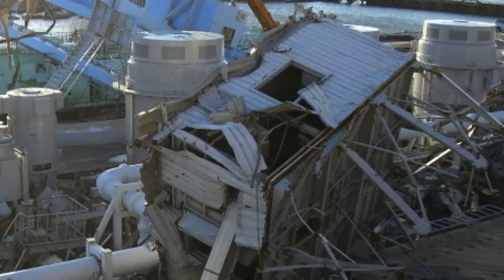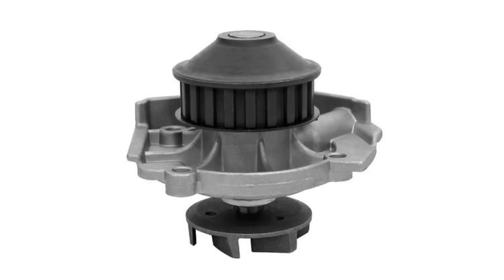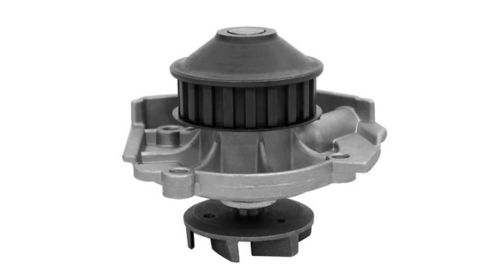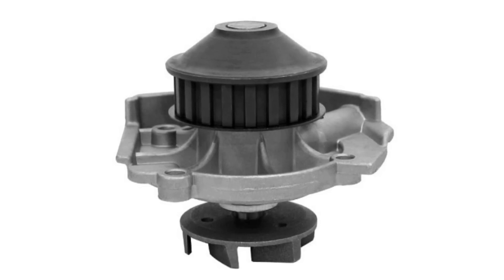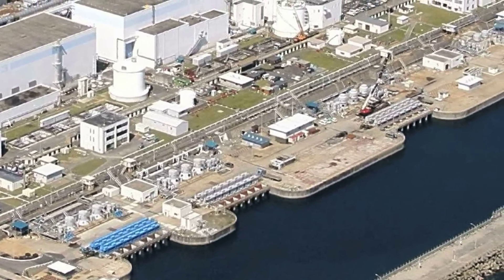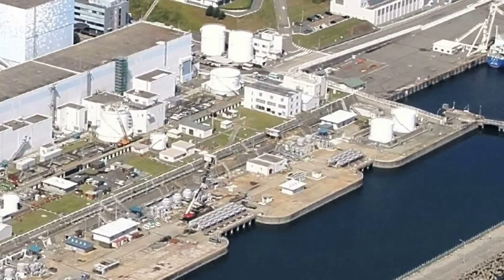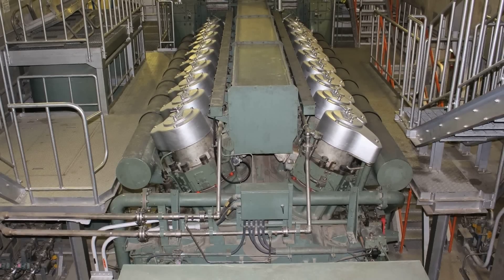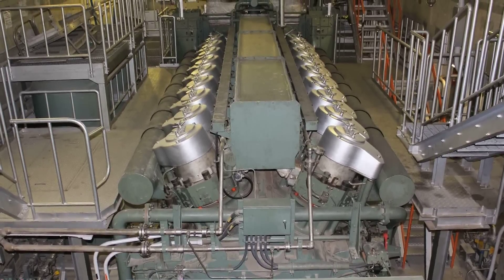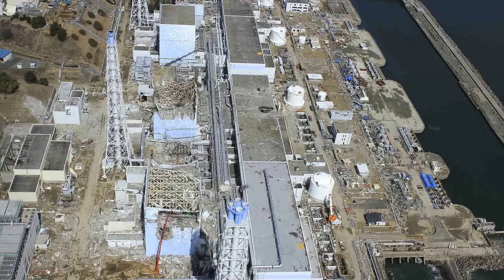In your car, you have a pump on the front of the engine called a water pump. If the water pump fails, your engine dies. Well, that's really what happened at Fukushima Daiichi. Those pumps along the water provide cooling water to the diesels, just like the pump on the front of your car's engine. Without those pumps operating, the diesels were doomed to fail anyway. It doesn't matter if those diesels were 100 feet in the air — the pumps along the water were destroyed. That is the real root cause of the accident at Fukushima Daiichi.